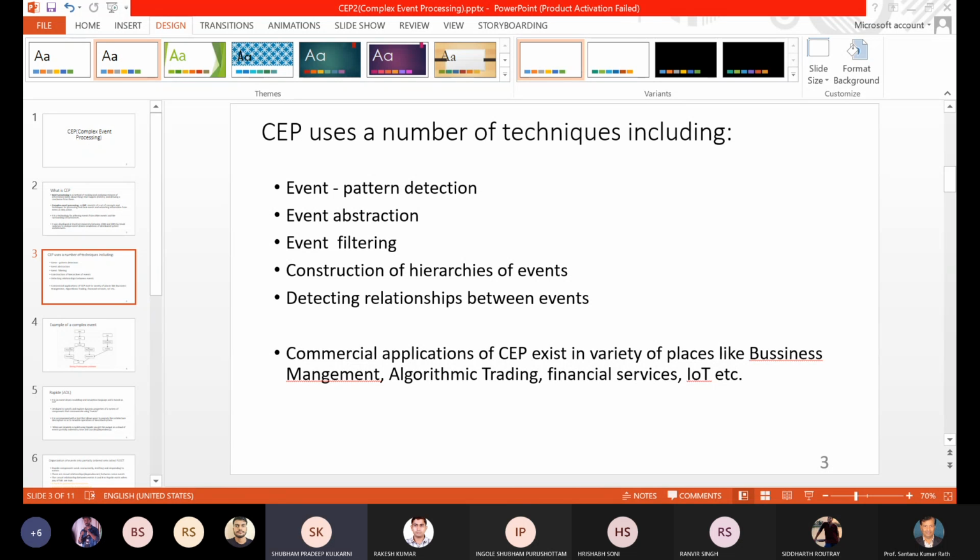If you have gone through this sentence, then you have to go deeper into it. Anybody can ask, how does it help in business management? How does it help in algorithmic trading? How does it help in financial services? How does it help in IoT? So likewise, this is the research. You go deep into any topic. CSP, then what are the other related topics? Which one works better? Where does CSP fail? By this, you slowly enter into the research domain.